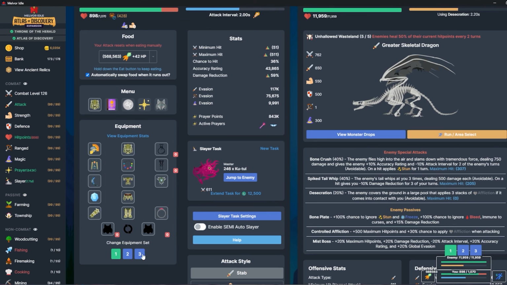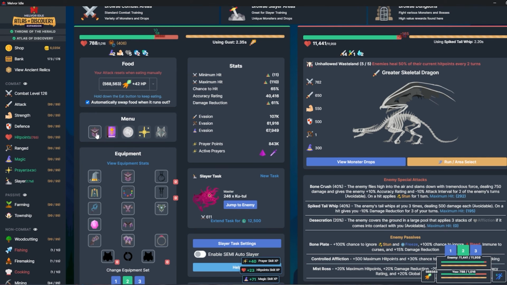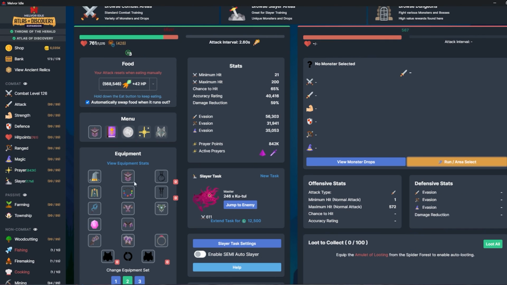Okay, great, great, great. This guy's scary. I don't think I have any better spells I can do. I didn't think about my runes. I don't think Gust is going to be enough DPS. It's definitely not going to be enough DPS at all. I mean, look at this guy's health. We have a problem.